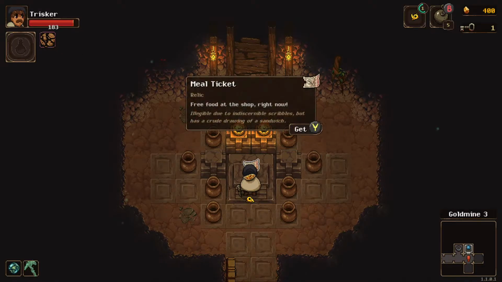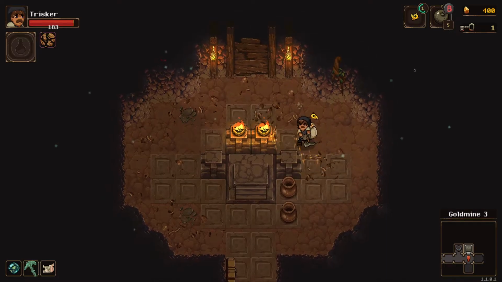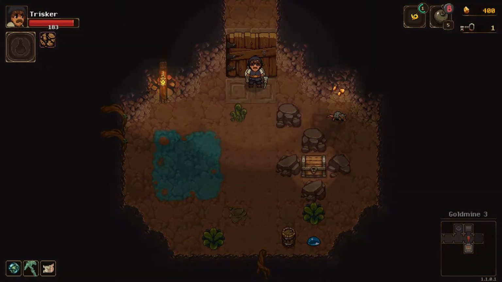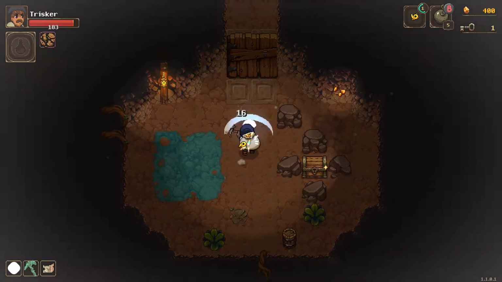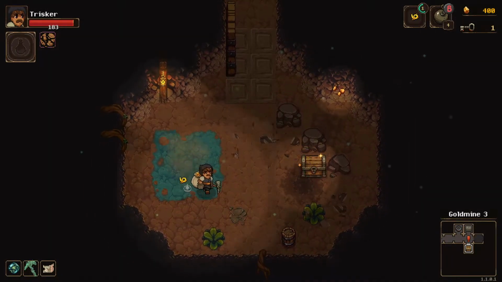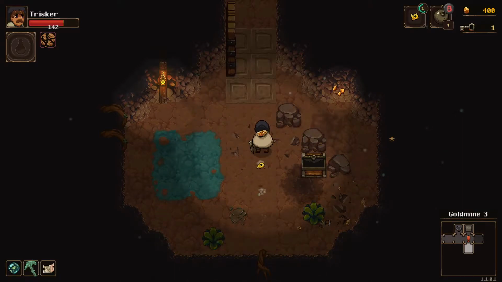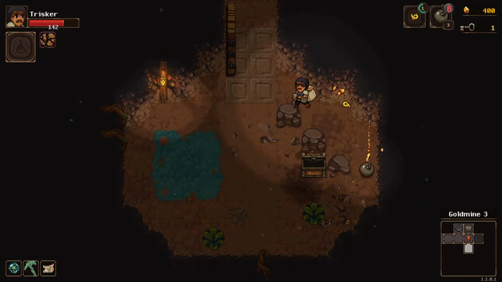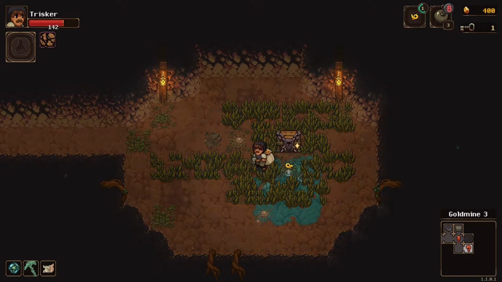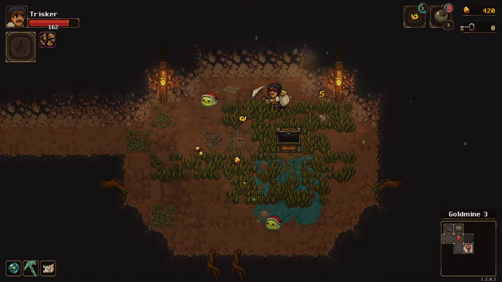Meal ticket. Free food at the shop. Right now. Okay. Anything? Nope. Ouch. Ha! Sparkles mean blow things up. Got it. Alright, so this is a locked chest. So the locked ones look different from the non-locked ones. And there's some food!